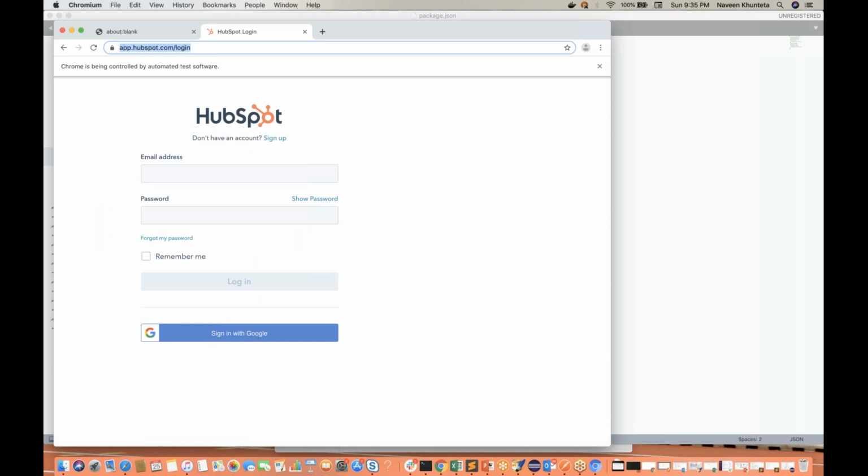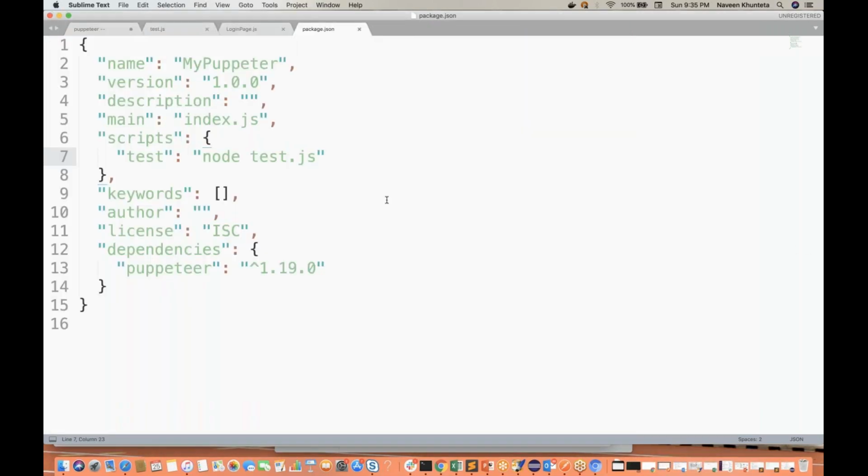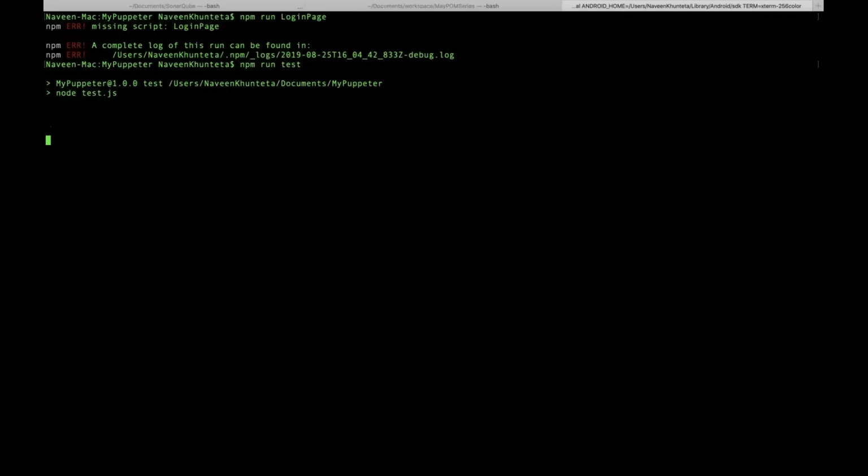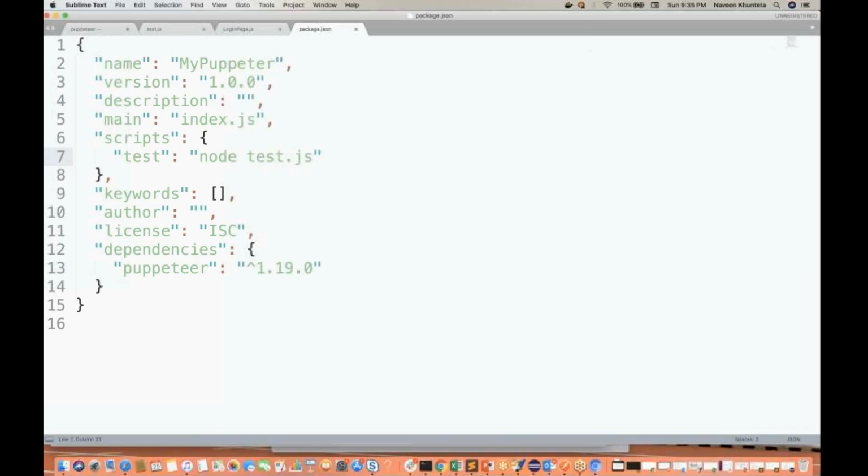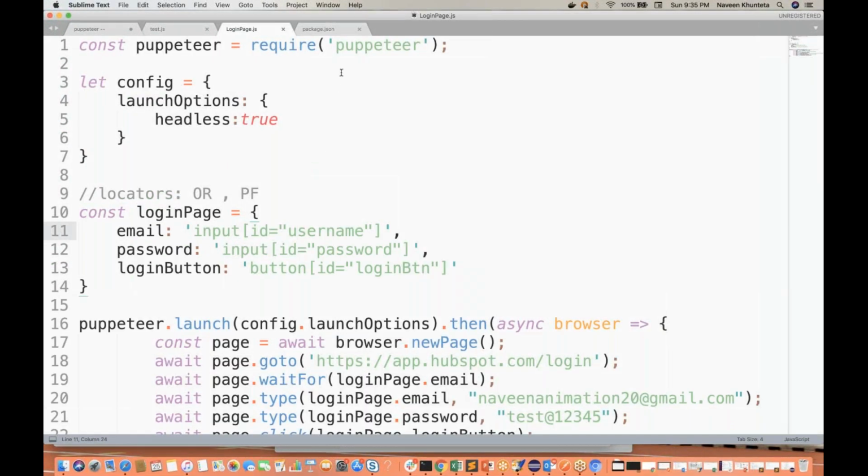Absolutely fine. Let me check once again. Test.js. Login page.js.